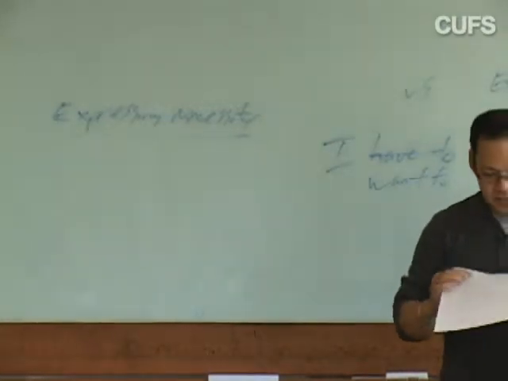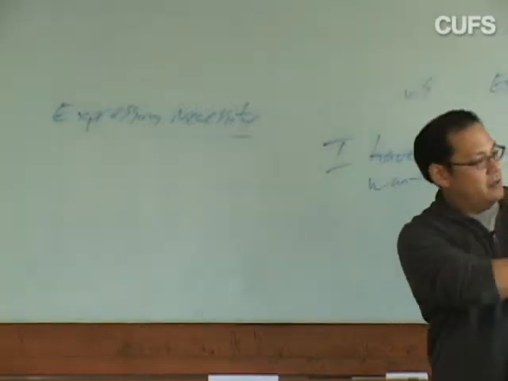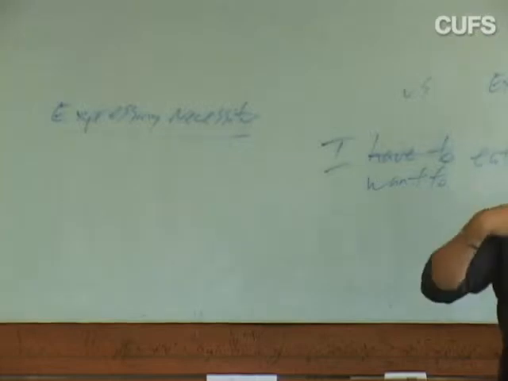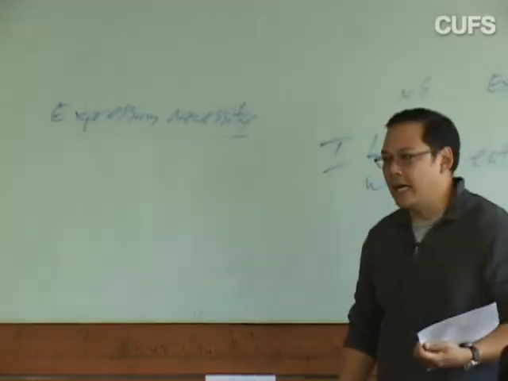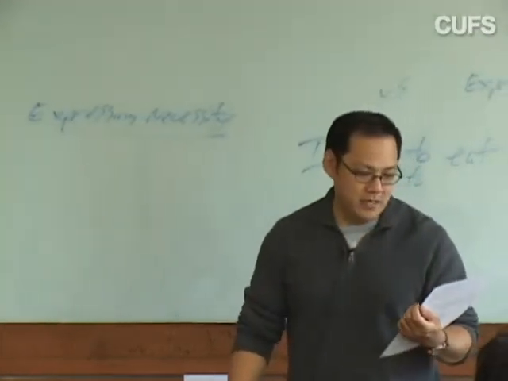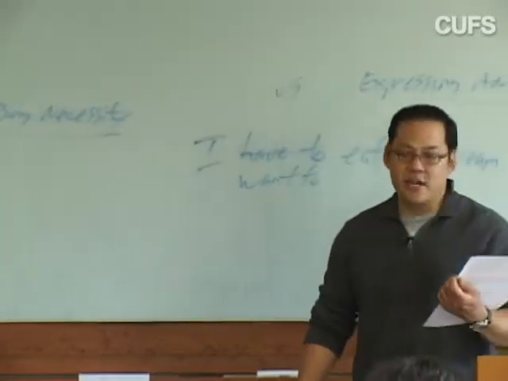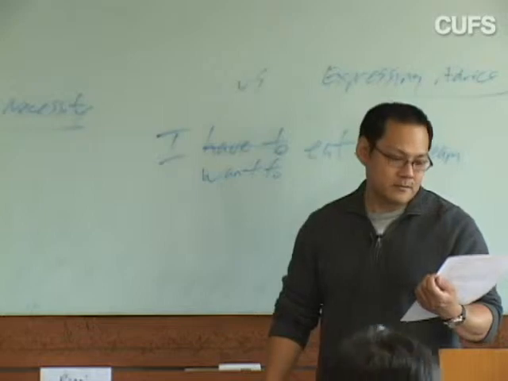One thing you should maybe look at is in the boxes, the third one on the right side. Again, when you speak quickly, have to becomes hafta. I have to go. Has to. She has to go. Okay? And again, have got to. I've got to go. I gotta go.